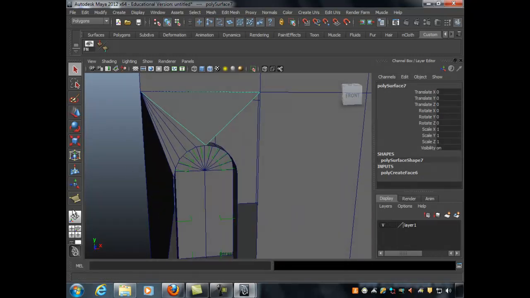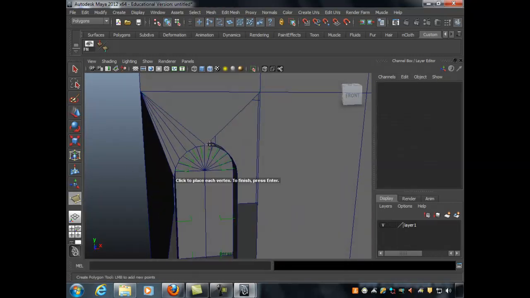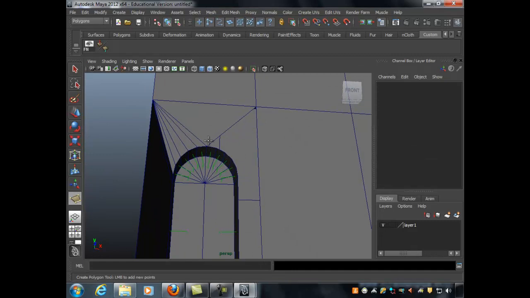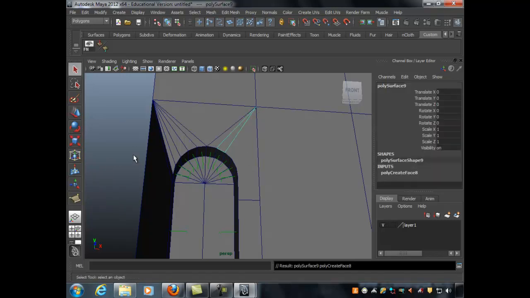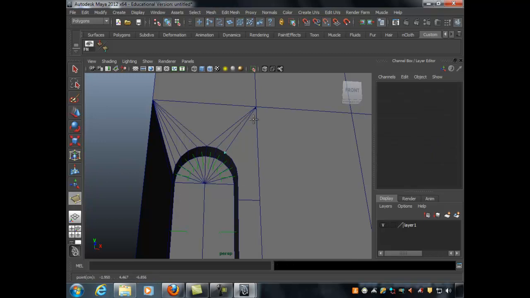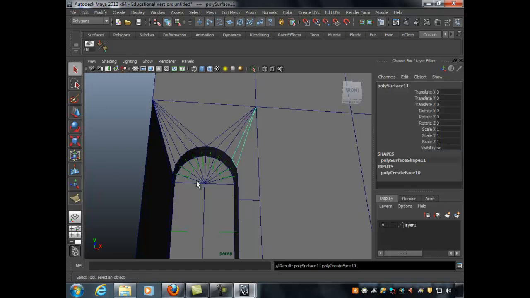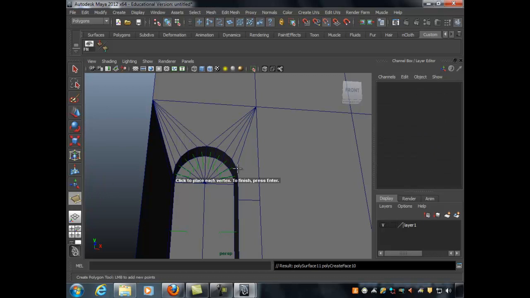The reason I'm doing it this way is so that I have absolute control over how this gets filled in, right? And also so I know exactly where everything is in my scene and that it was constructed right to begin with. So you might be thinking, man, why is he doing it that way? It's taking a long time. It's really because I just want absolute control over all the elements in my scene.